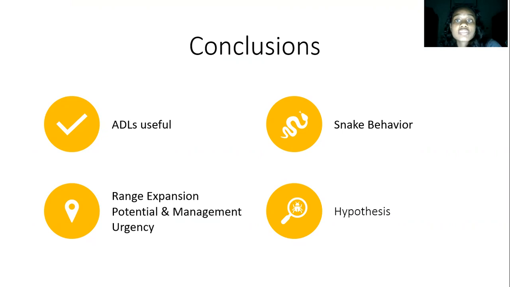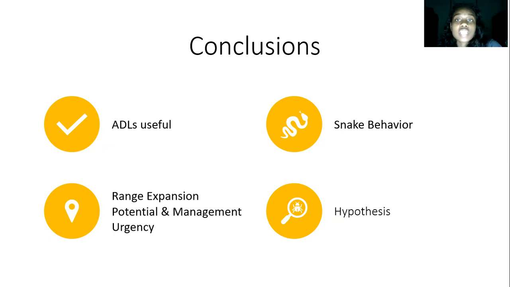Individuals may shift their activity pattern based on the season, whether it's breeding season, whether it's warmer, or whether it's colder. Understanding these seasonal differences and activity levels can improve the accuracy of population estimates, help detect range expansion potential, and improve managers' ability to capture and find individuals.